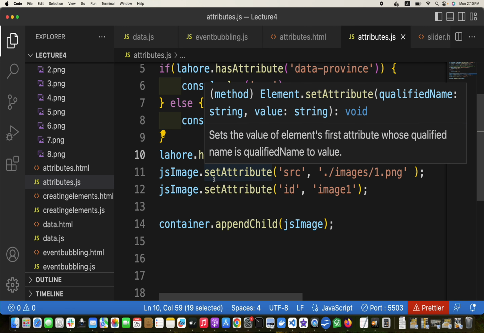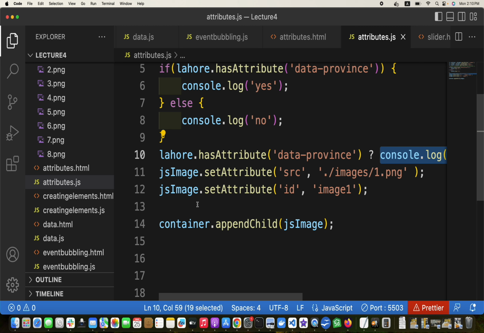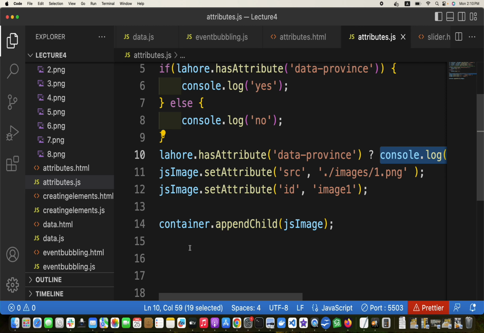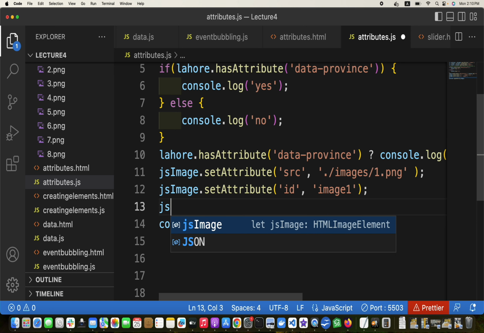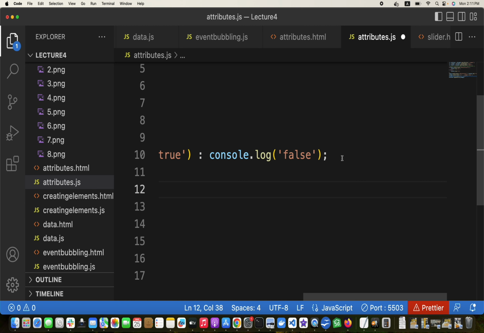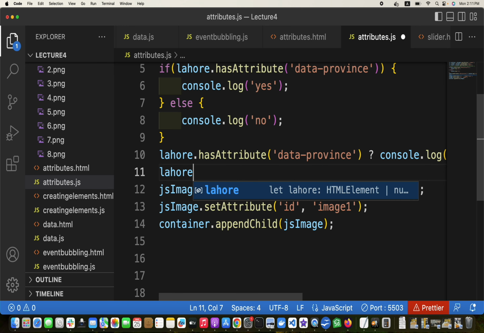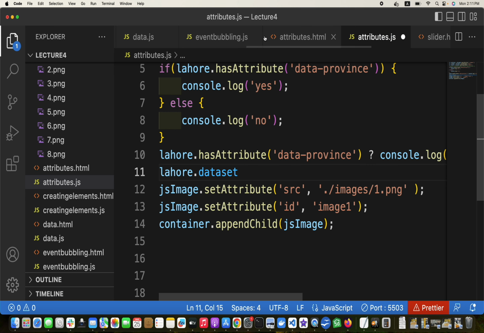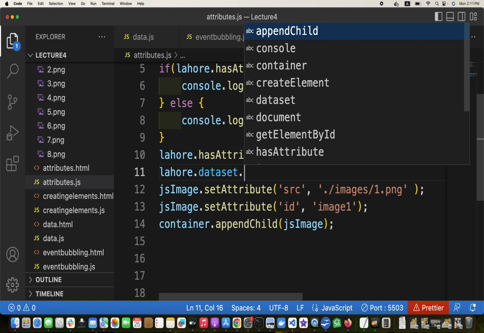We can get the data attributes from getAttribute, setAttribute and hasAttribute, just like src and anything else, but there is another API within JavaScript. If we get Lahore here, Lahore.dataset directly gives you the data attributes. You don't need to specify hasAttribute data-this for it, you just need Lahore.dataset.whatever it is.